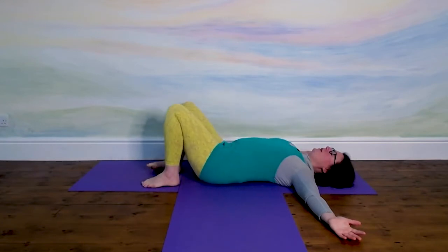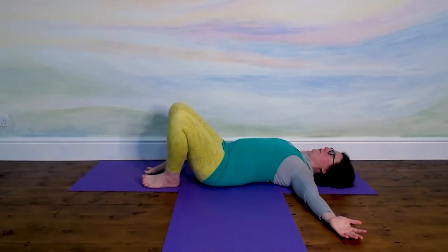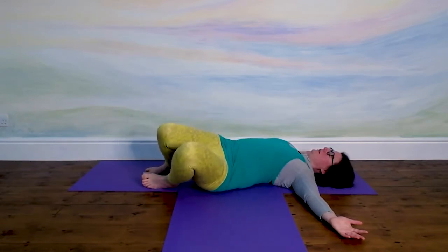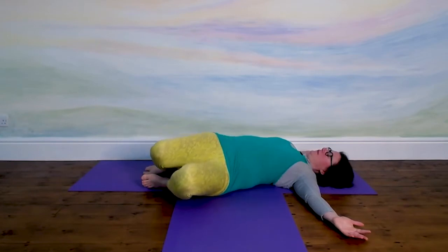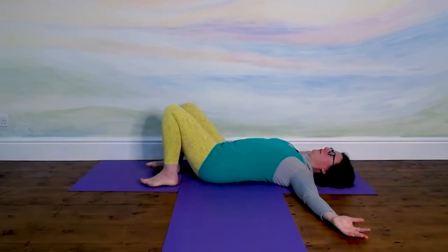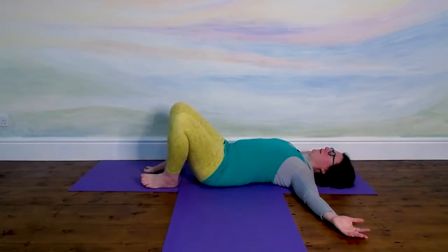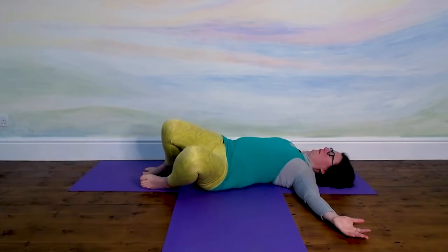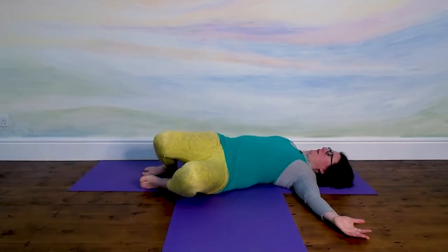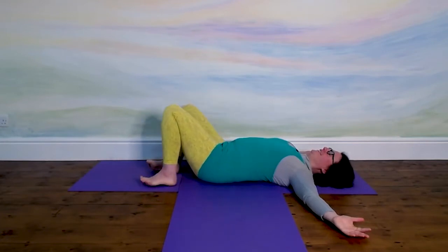As you do this, breathe deeply and notice your belly. Bringing this simple twisting movement to your middle. Sending some love to your belly with your breath. Let your internal organs know that you love them and you appreciate them, whatever it is they're processing right now.